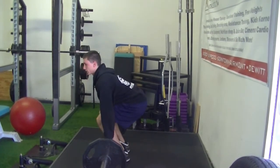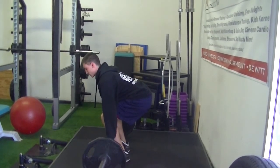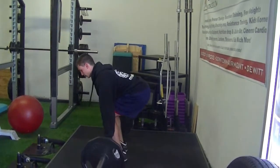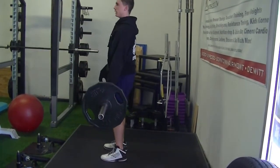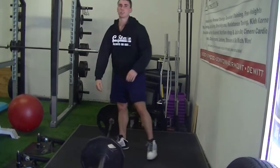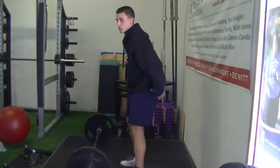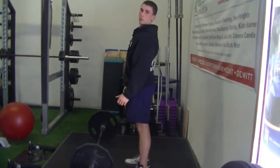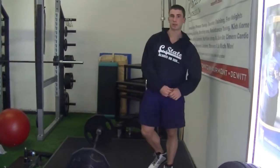When you're finishing with more of a trunk extension, it's going to look a little bit more like this. It's a little hard to differentiate, but that hip extension movement is going to be a lot more powerful than trying to finish out with your low back. So that's our last deadlift mistake: finishing with your low back instead of your hips.